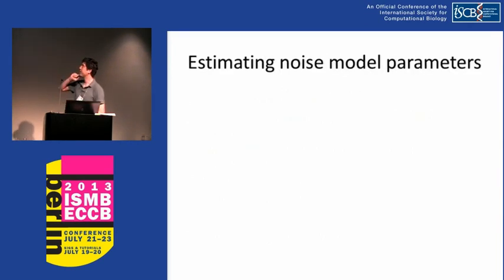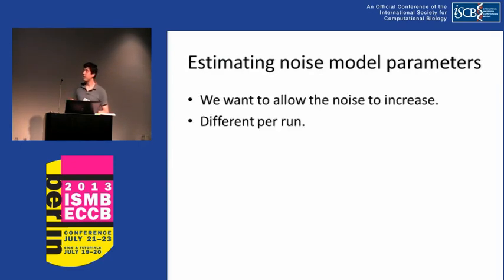And then we started playing around with the algorithm. We didn't really like the results. We started investigating, and we figured out that we have something missing. So it turns out that the way the noise behaves really changes between different runs of the IonTorrent PGM machine. And I guess that people who know more about sequencing shouldn't be surprised by that. Noise is a very noisy thing. So anyway, we want a flexible framework to allow for that as well.